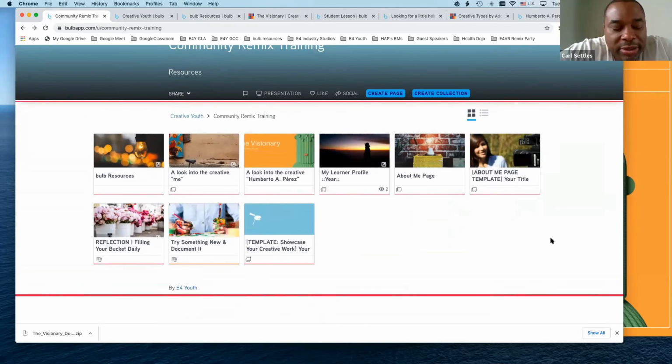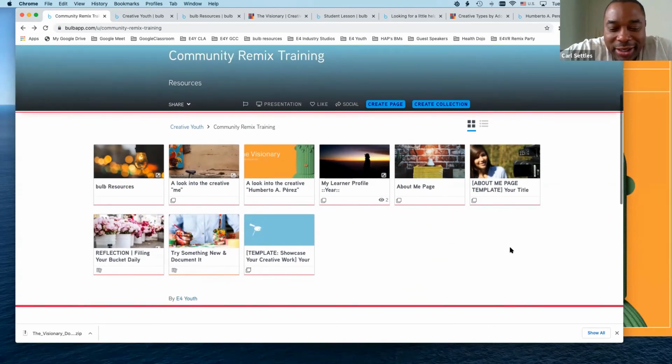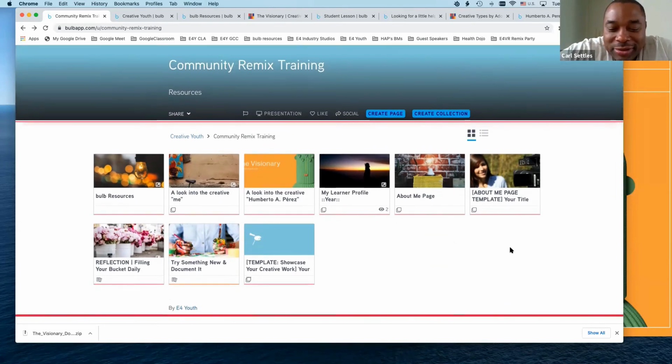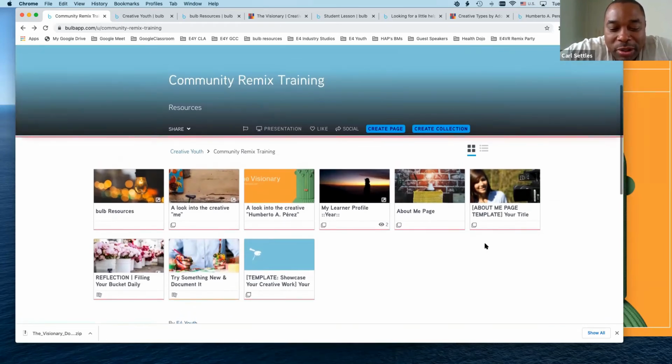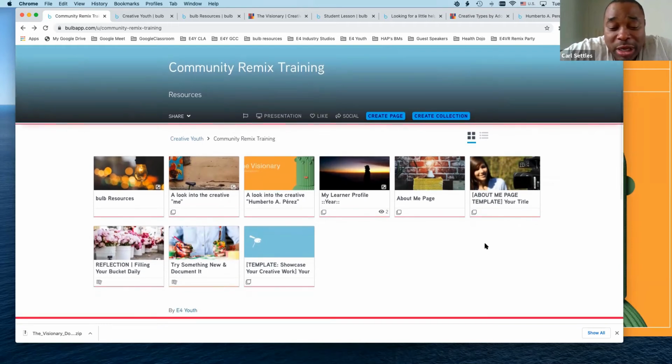I was just going to comment, Umberto. I just had this realization that so much of what we do is all remixing, right? It's taking stuff that already exists and filling it with our own stuff, and that's a powerful tool for our students to be able to learn.